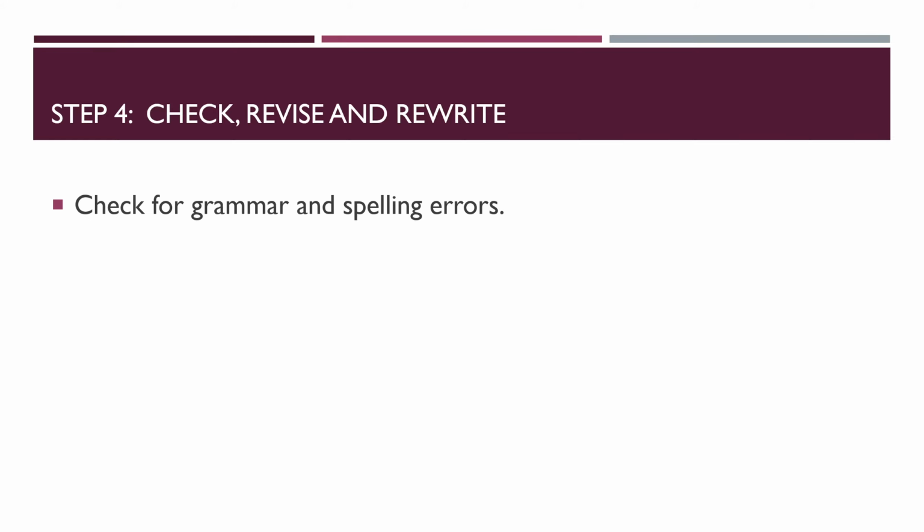Before you hand in your summary, always check for grammar and spelling errors to make sure that you have not made any language errors, because usually there is a score that is being given for the entire paper and you do not want this to affect your overall score. Rewrite some phrases if necessary. If you're not completely satisfied with some of the phrases, please go back and rewrite some of these phrases. If you're writing your answer on foolscap paper, be sure to leave a line so that you give yourself more space to work with if you make mistakes. You can easily go back and just cancel off some of these mistakes and rewrite those expressions.